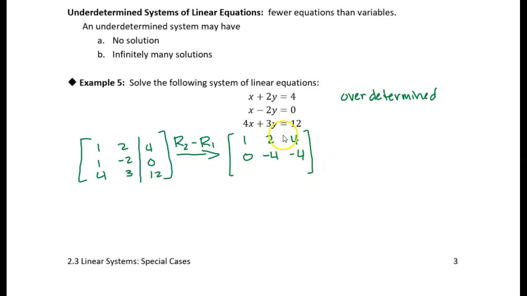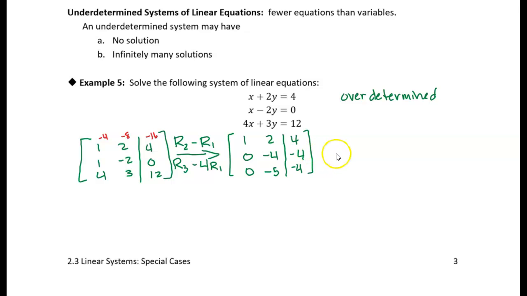Okay. And then I might as well just go ahead and take care of the third row as well. So I can take row 3 and subtract 4 times row 1. So let's see what we get there. I'm going to make little notes to myself. This becomes minus 4. This becomes minus 8. This becomes minus 16, when I multiply by negative 4. All right, so then 4 minus 4 is 0. 3 minus 8 is a negative 5. And then 12 minus 16 becomes a negative 4.